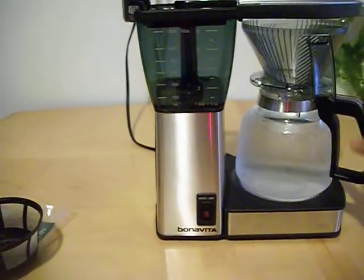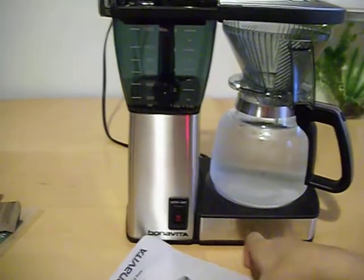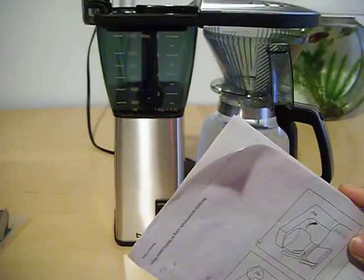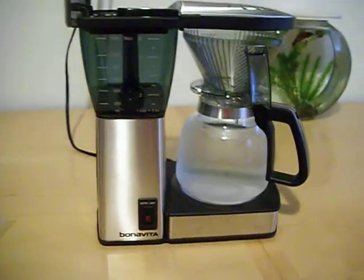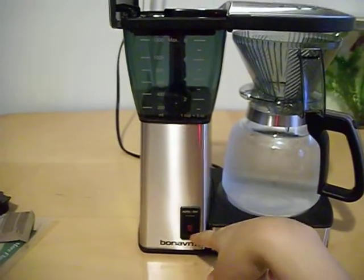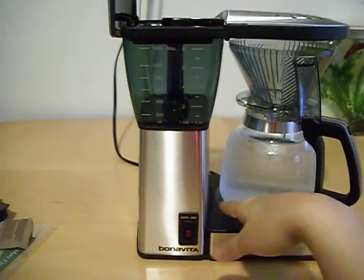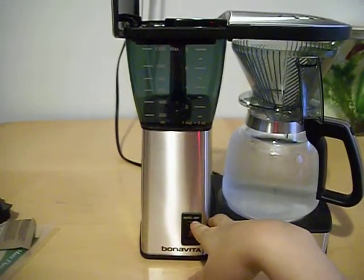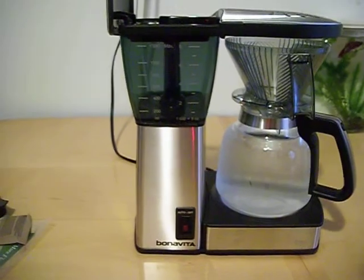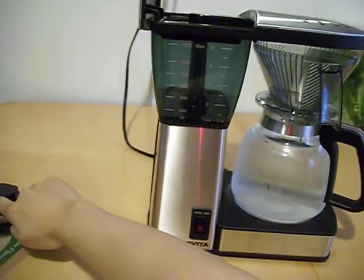Okay, so it also comes with a manual. So this manual will show you how to use it, but you really don't need it because it's just on and off here. So when you turn it on, it basically turns itself off. It says auto off. I'm gonna show you how to use this coffee machine and also how fast it brews. You'll be surprised.